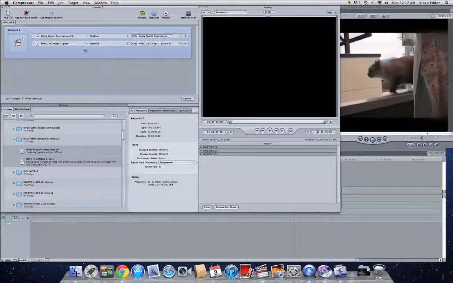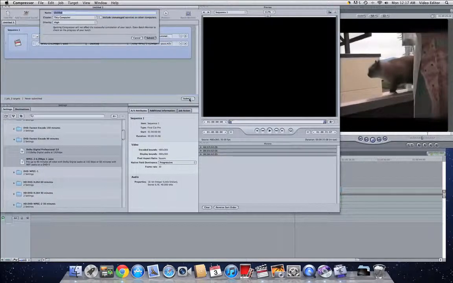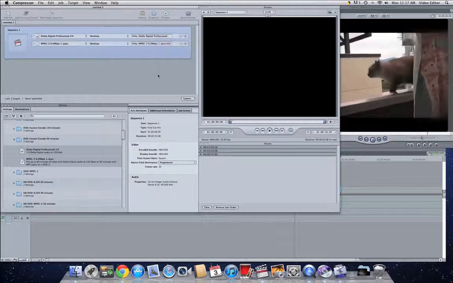So of the 3 sections that you can see need your help before you can submit the project, I have it all set. I have my formats, I have my location, target, destination, whatever you want to call it, and I have my title, name of the files. So we are ready to go. And this should take like 2 seconds. Oh, and it wants you to title your compressing project as it is, so that in case you're compressing 5 different things at a time, you can keep track of them. If you want to, you can name them. I almost always leave them untitled, but yeah.